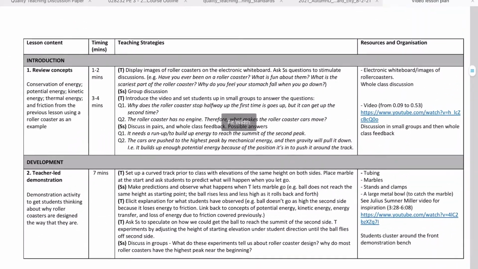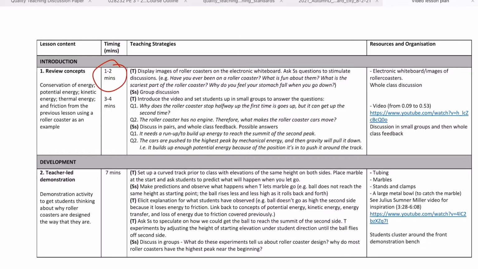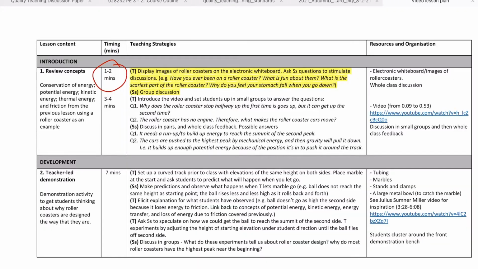You can see here that in this particular lesson plan, each of these items is timed down to the minute. So you've got 1 to 2 minutes to get through all of this content. All you need is some random question from a student and suddenly you'll end up with trouble, because your 1 to 2 minutes disappears. The next thing here is you've got 3 to 4 minutes. Now, look at what you've got to get through in 3 to 4 minutes.